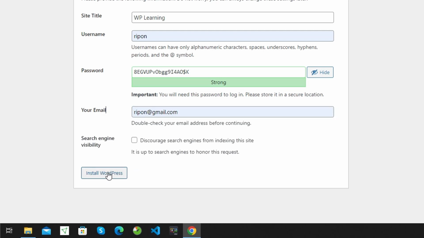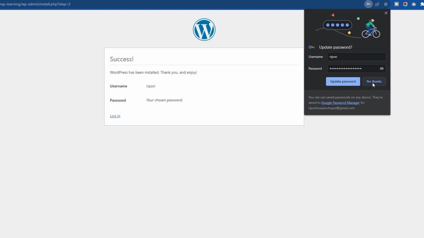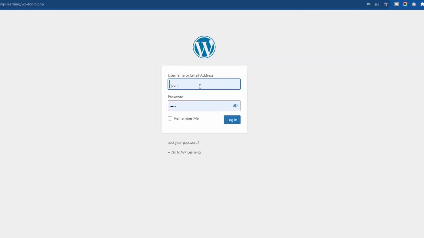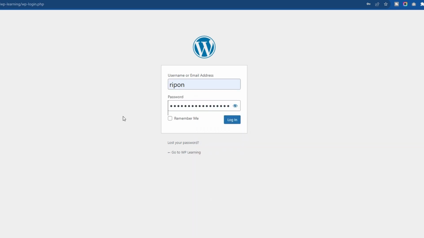Then I click install WordPress. It is asking whether to update that password; I'll say no thanks. Then click on login, enter repo as the username and the password I copied, and press login.